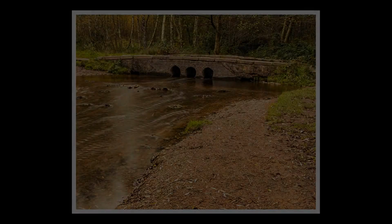But also I'm having to shoot with an aperture of f/22, which gives me quite a large depth of field anyway, so I'm quite happy about that. It means I can focus on the bridge itself, but also as you move forward along this little bit of the brook here, you've still got quite a lot of the image in focus, so some of that streaky water will be in focus as well. ISO 100, and as I say, aperture of f/16 and 1 second exposure. I hope you like that image. That's going to be my last image of the day.